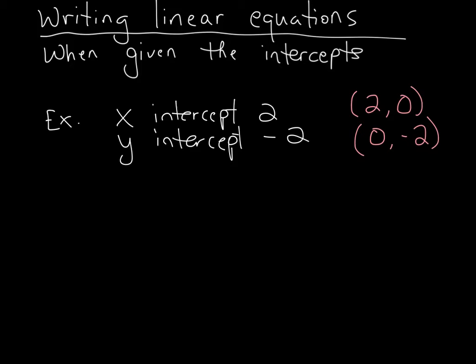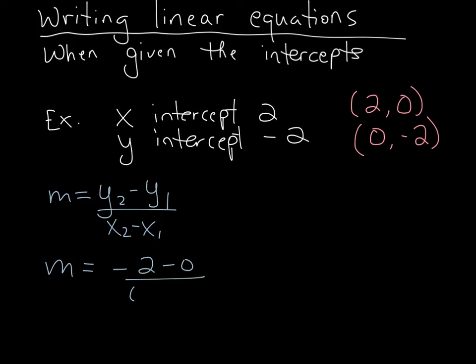Now you have it set up like a problem that we've done prior, which is we now have 2 points. So the first thing we have to do is find our slope. Remember, slope is y2 minus y1 over x2 minus x1. In this case, and these problems are fun, the slope is simply negative 2 minus 0 over 0 minus 2. Because again, I took my y2 value minus my y1, so that's where I got my negative 2 minus 0, and x2 minus my x1, 0 minus 2. We simplify this and get negative 2 over negative 2, which is just simply 1.